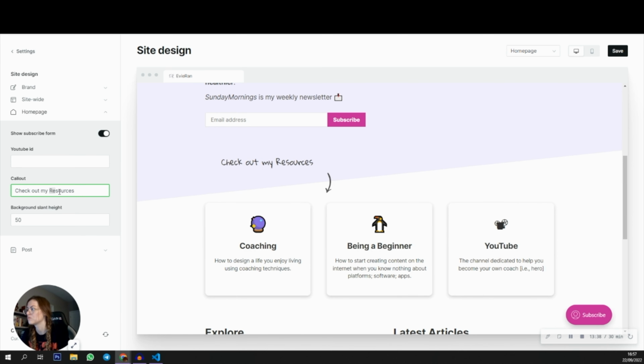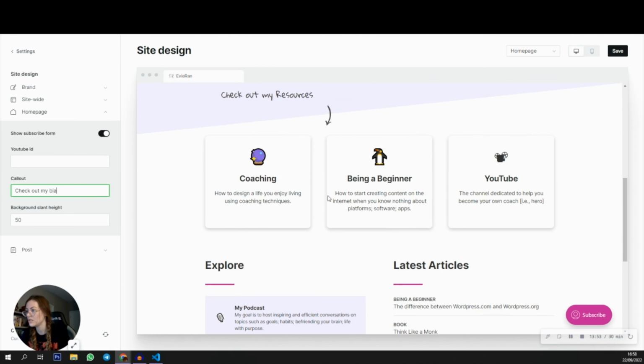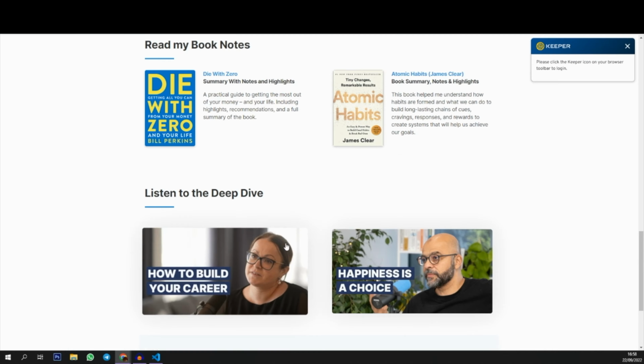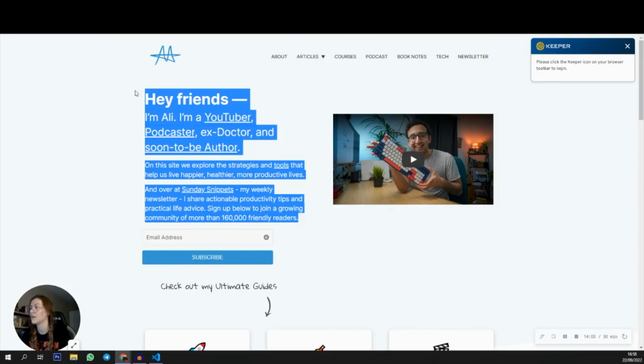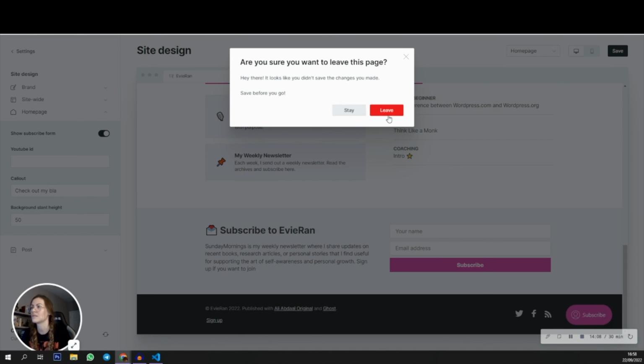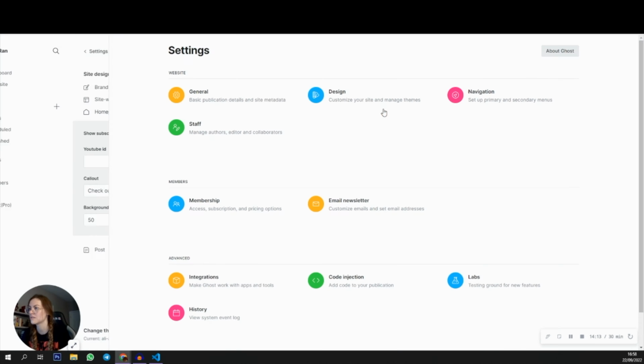If I put blah, and if I click save, it's gonna change that word to blah. I don't want it to be changed though. Once you click save, you're gonna see it with all those changes, and your website is gonna look different, which means you customize that part. Now let's go and customize this. For this, go back to, I'm gonna put leave here because I don't want to save those changes.